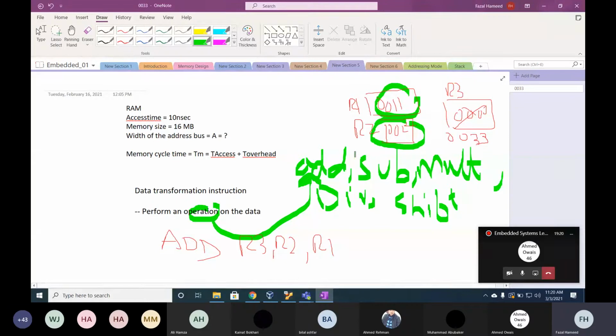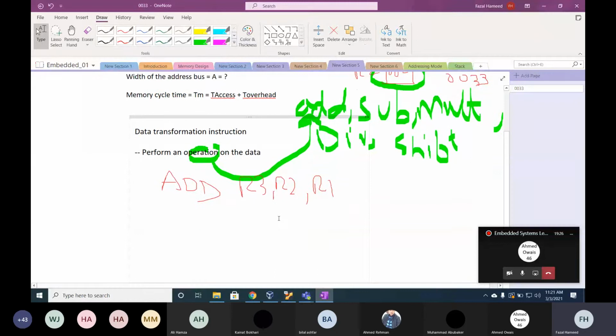Okay, now the third type of instruction. What's the third type of instruction? कौन सी instruction अभी study की है? Elaborate कीजिए. What is the third type of instruction? Control instruction.